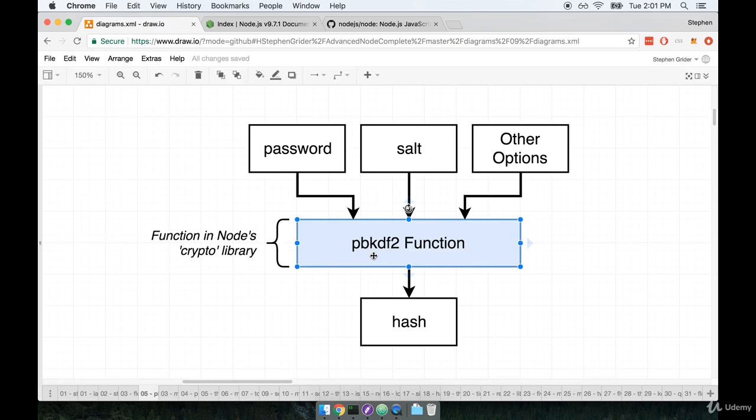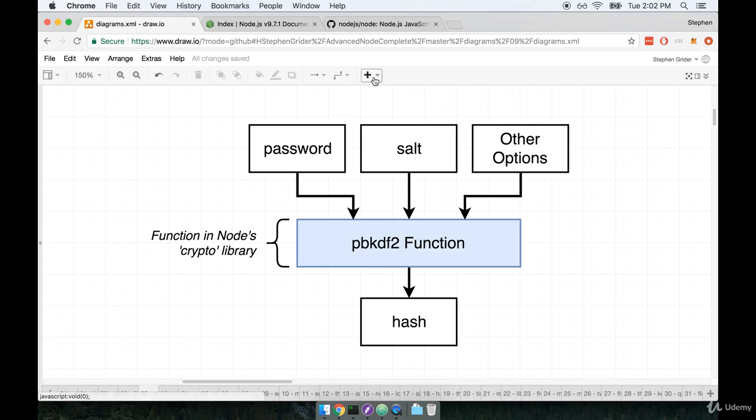And I know that's a really weird function name. It's the name of an algorithm that is used for hashing some arbitrary data. So this is a function inside of Node's crypto library, and usually it is used to hash a password for storage inside of a database. So again, I know it's a weirdly named function, but it's just the name of some hashing algorithm. That's all. So let's take a look at the actual implementation of pbkdf2 inside the Node codebase. And as we go through this process, you're going to very quickly see how Node internally makes use of libuv and the V8 project as well.